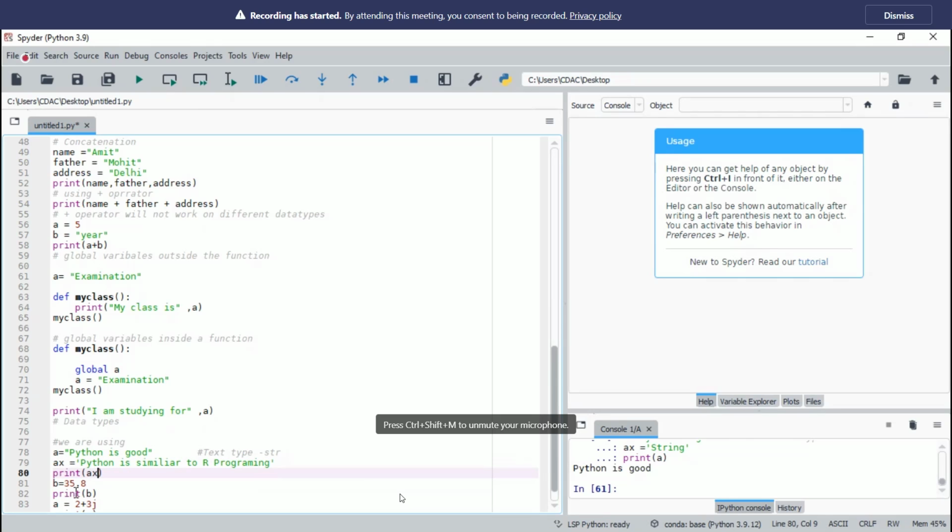Just print here x, ax. Now you can see it's also printing the same. So it will be considered a string whether it's in single quotes or double quotes. Clear to you all?